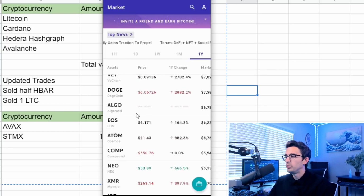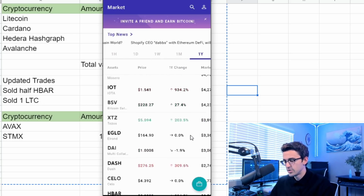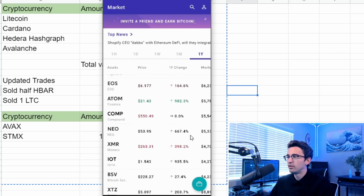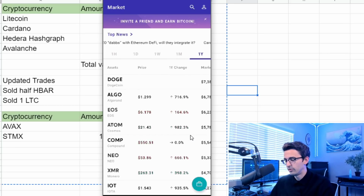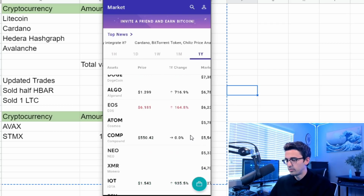So next altcoin I'm going to be picking up just to further diversify is EOS. So EOS is around $6.20 right here. It is actually up over 50% in the last week or so. And I do think it's quite undervalued. If we see the 1 year change right here, we can see pretty much every project in Voyager has had a massive 1 year change. So that's another thing I was looking at, and EOS is at a good price compared to its previous all-time high. The project has been developing since the last bull market, and this is a dApps platform.